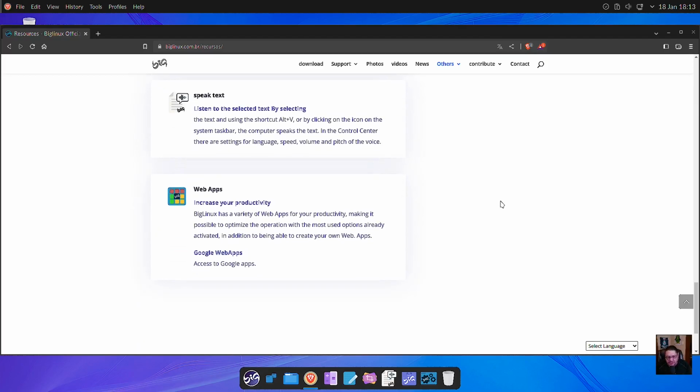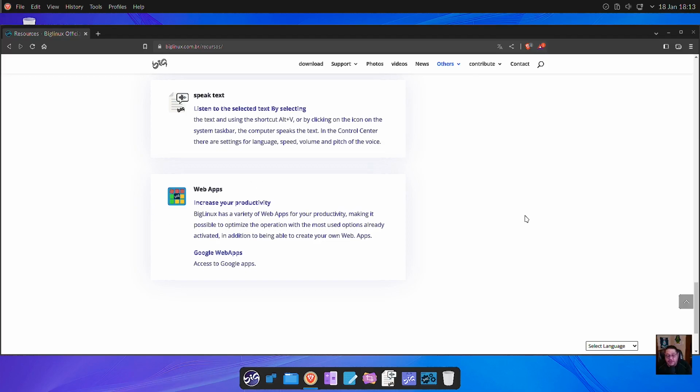You can put it into it or open with it, and it should read it. And the other thing that's interesting are web apps that it has installed. You don't find that in a lot of distributions. Linux Mint has it, I believe, and I just did a review on another video within the last 2 or 3 months that had it as well. But you don't find it very often.